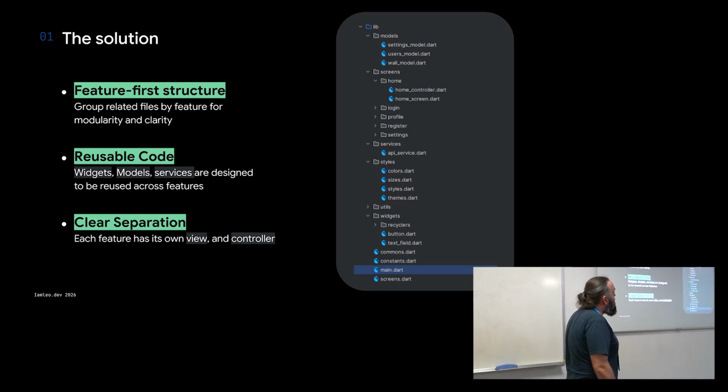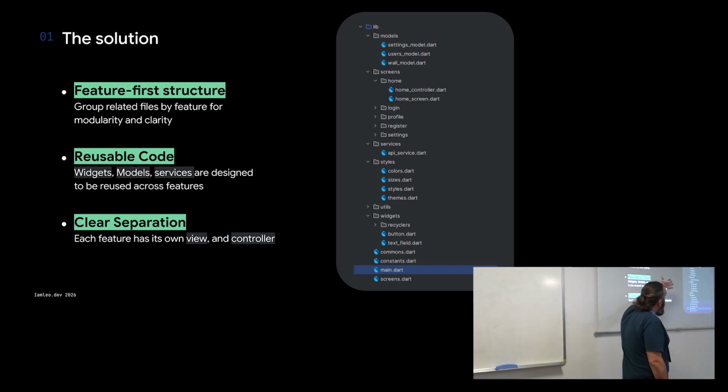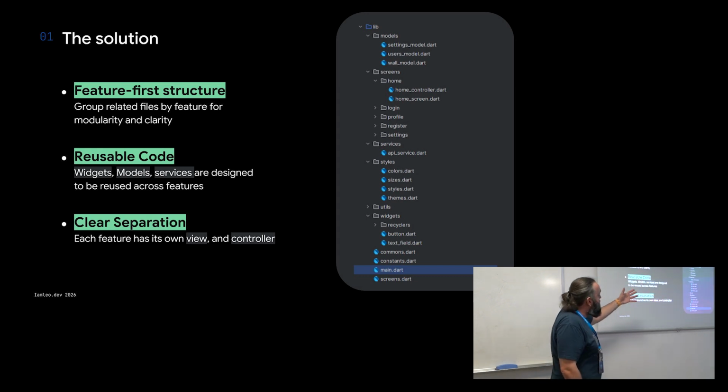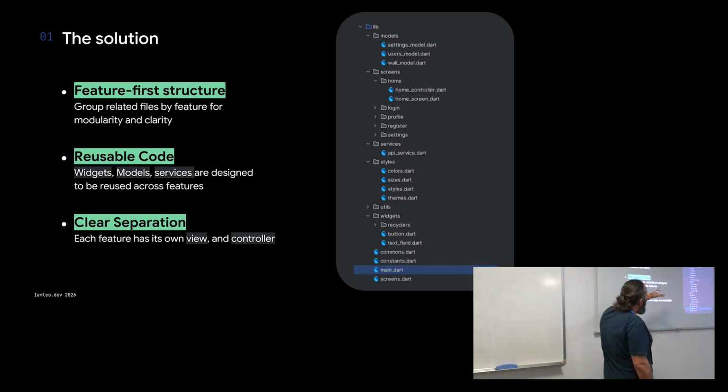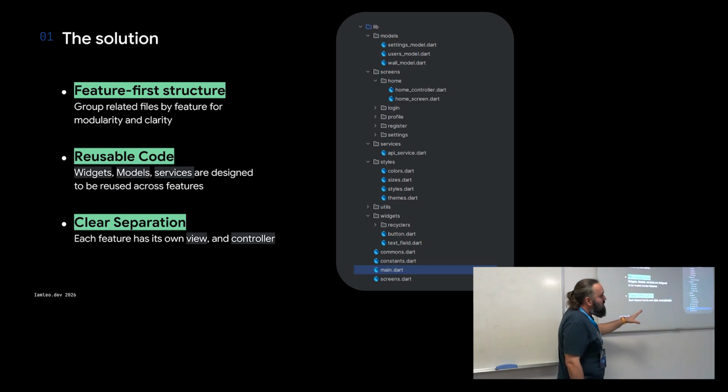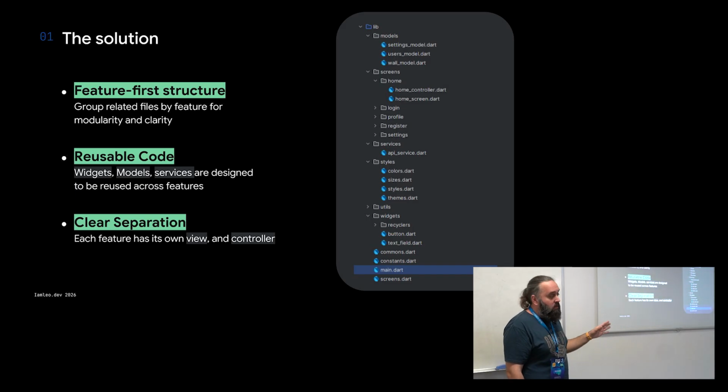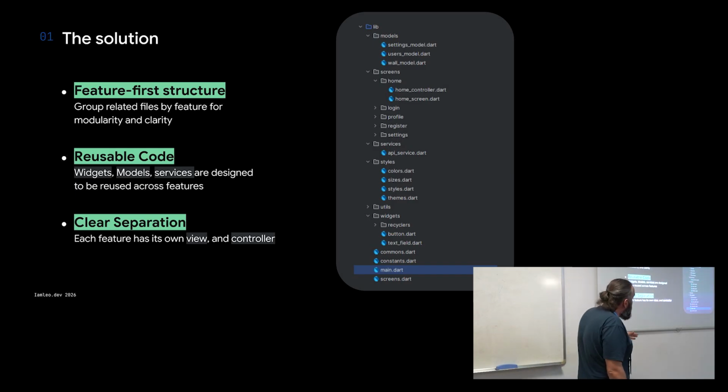So the solution we came up with my team is something like this. It seems more complex, but you can see that everything is broken down as features. So the home is a feature, the login is a different one, and the styles exist in a different folder. All the widgets that are used around the app exist in a different folder. This is much easier to read, much easier to figure out where things are. And with this structure, you can actually understand where things are without even documentation.